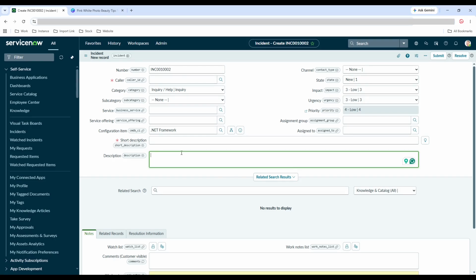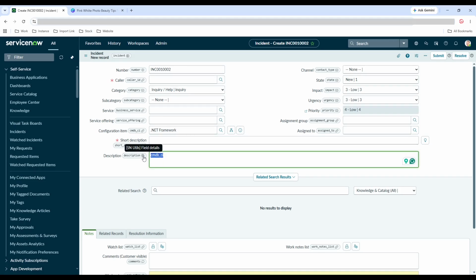This has been stored under a particular table called CMDB underscore CI. So CMDB underscore CI is the parent table, a table where all this information is stored. All this hardware, software, IP address, serial number, as I mentioned, all this information is stored in this table. We just refer to that table and then select that field.